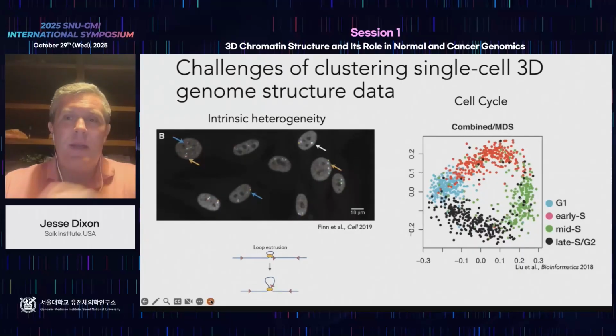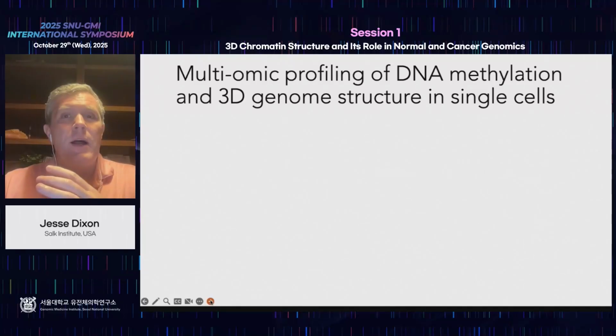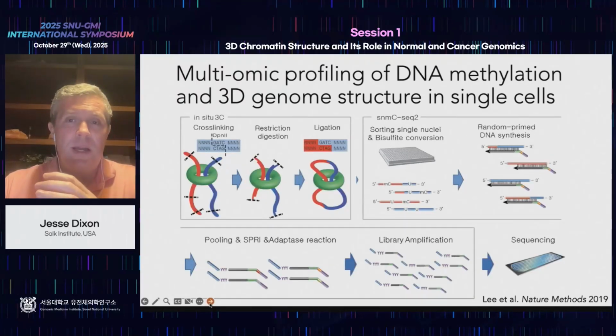And so we reasoned that this was something that we really needed better tools to address. One of the things that we have focused on, and I will also say this is work that was initially started in my lab by Dongsoo Lee, who's a former postdoc in the group, is trying to develop methods to look at more than one thing at the same time. In this case, we're talking about looking at both DNA methylation and 3D genome structure simultaneously in single cells. I also say a lot of this work has been done in collaboration with Joe Ecker's lab, and this is an ongoing collaboration that we've had now for several years.